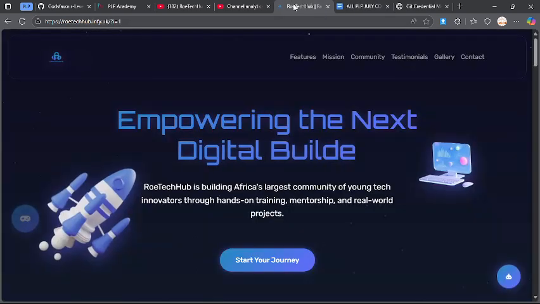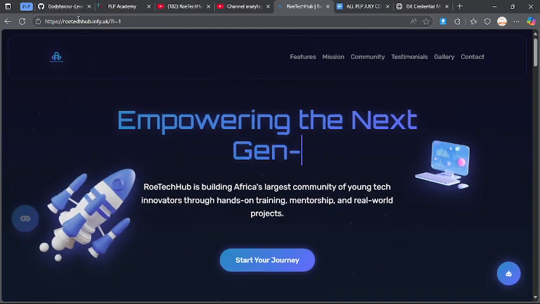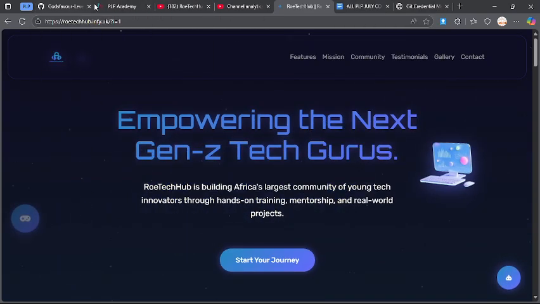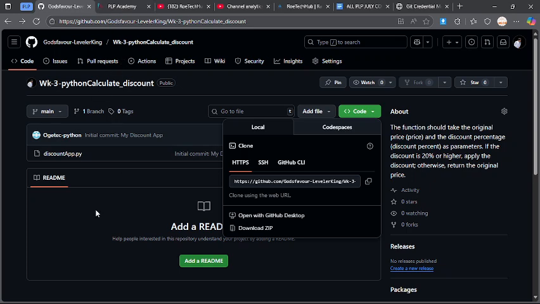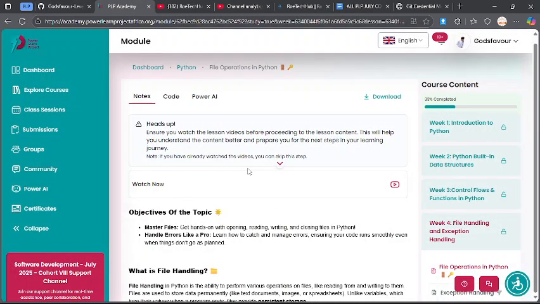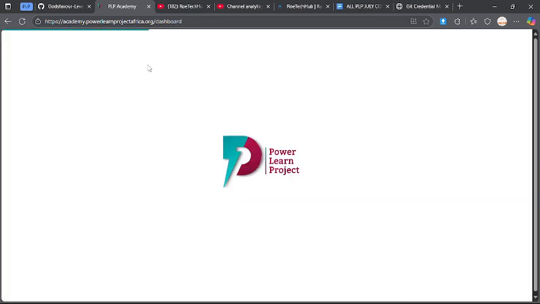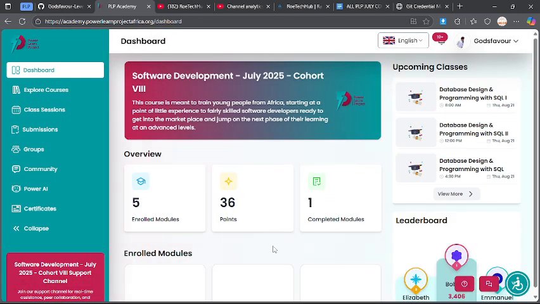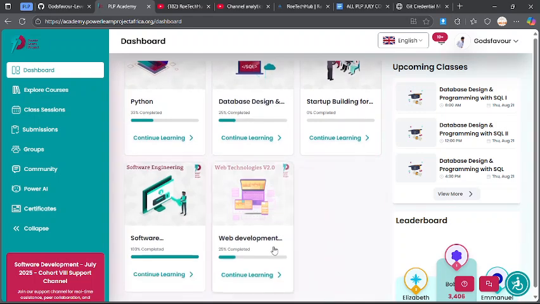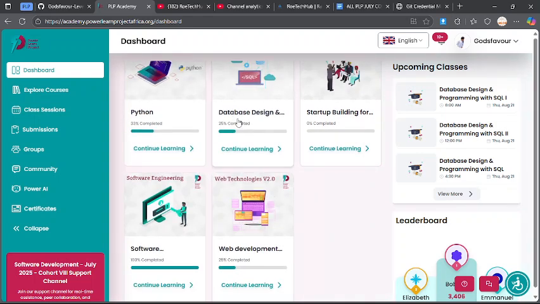Okay, so this is where we stopped the last time. So we're heading here, and then now we're going back to our dashboard to check for the one to go to next. All right, so we've got 33 for Python, 25 for database, 0 for this one, and 25 for website development. But then we can see we have database here for tomorrow, Thursday. So we're going to do database then.